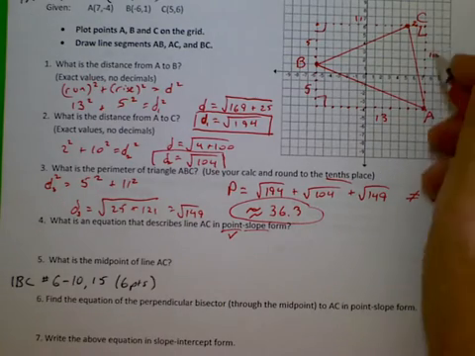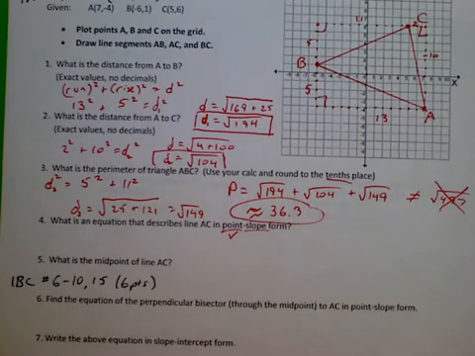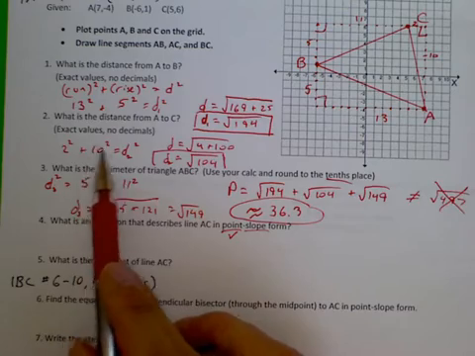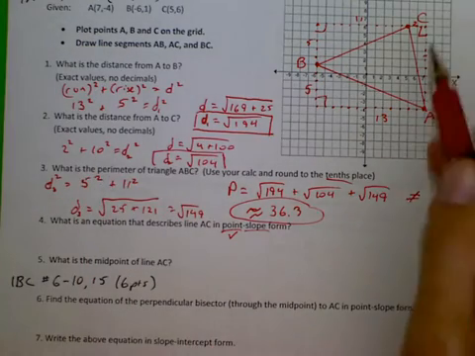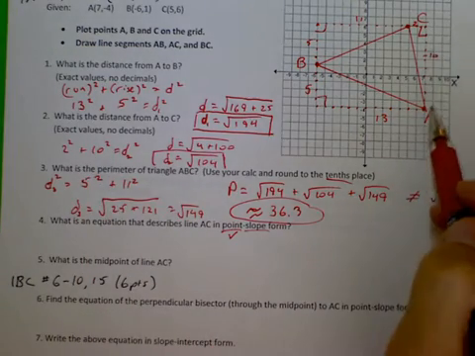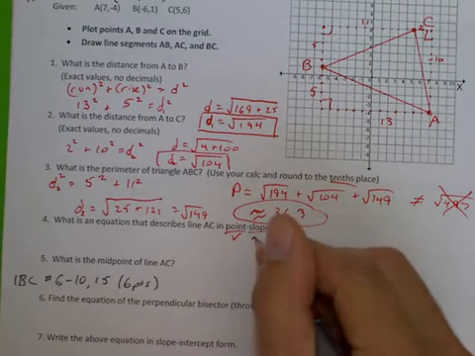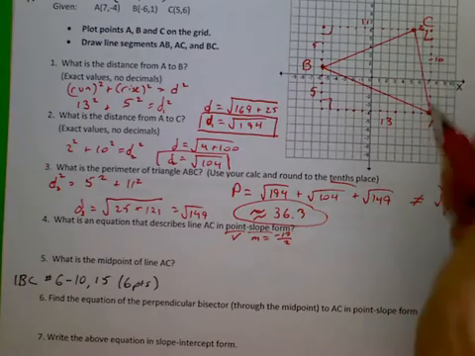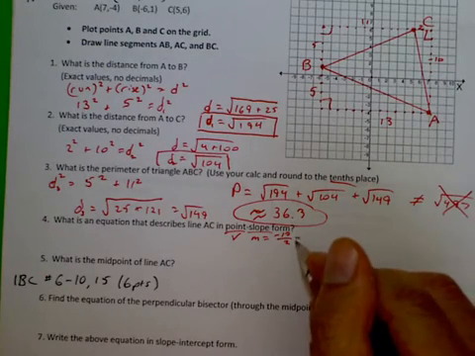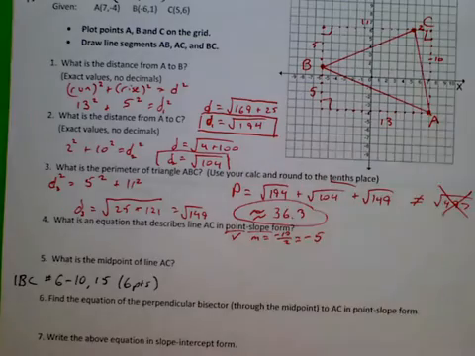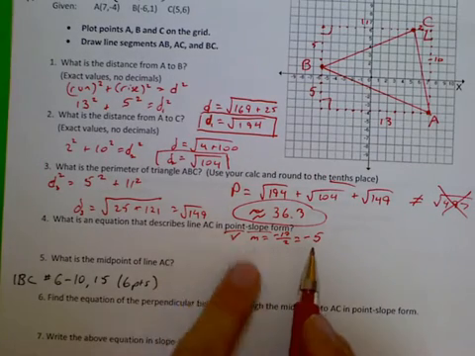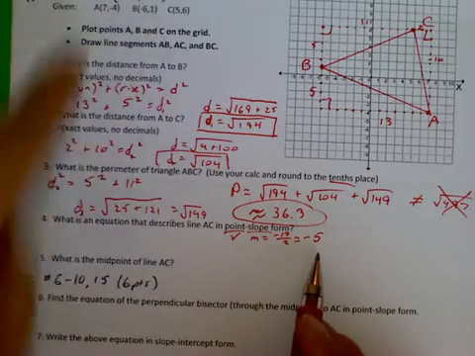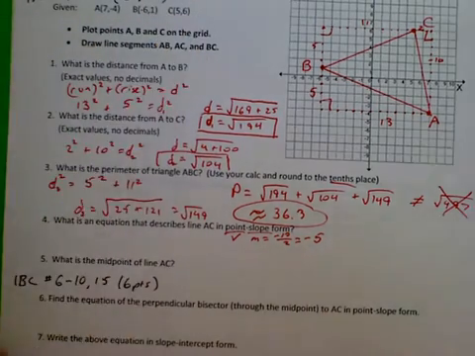The slope would be, now here, this would be a -10. I didn't call it -10 earlier because when it gets squared, it would cancel out anyway. But the rise is -10, the run is 2. So my slope would be -10 over 2. And again, that's for line AC only. And that's going to reduce to -5. So I have a point, and I have my slope. I can use either point I want, either A or C. They're both on the line. I'll use the point C.